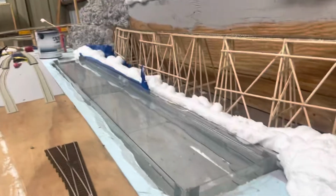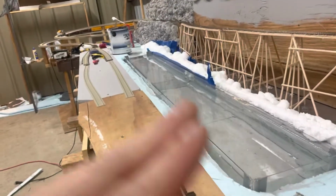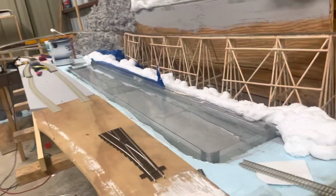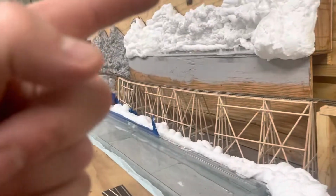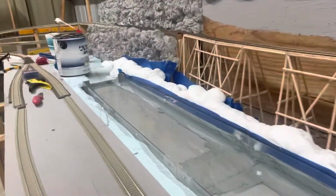By the way, we're still holding water on the layout. Folks, what I'm doing now with this water is nothing crucial. I'm just seeing if it leaks, that's all. I still have to put rock in the bottom. I still have to tint that water. I still have to make the waterfall work. There's a lot of stuff I have to do, but I'm taking it as I come.